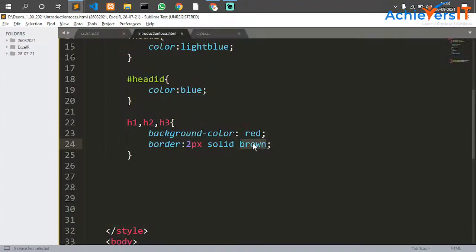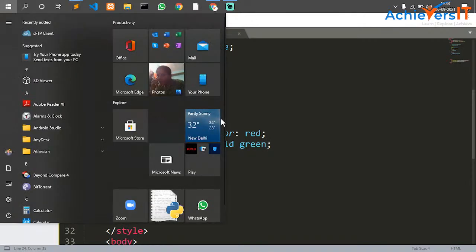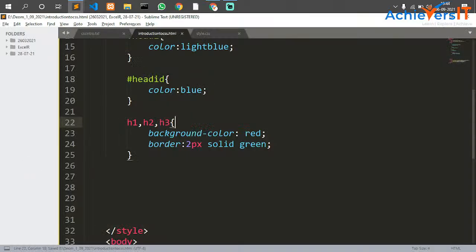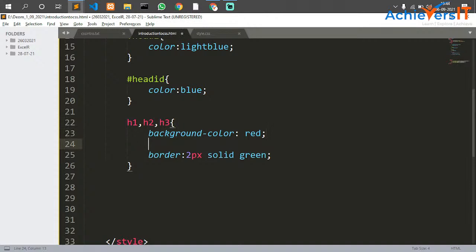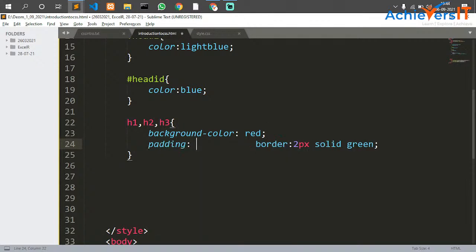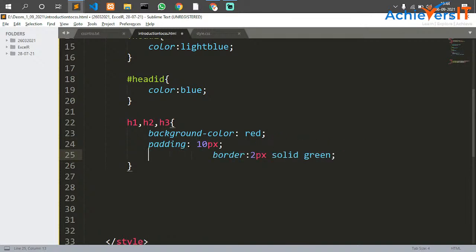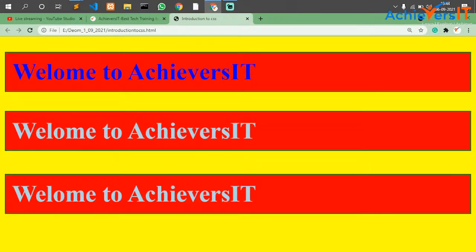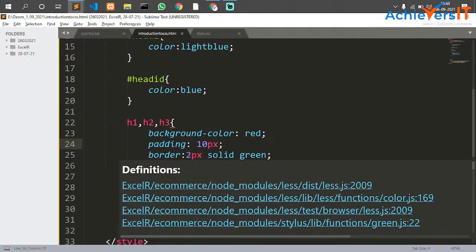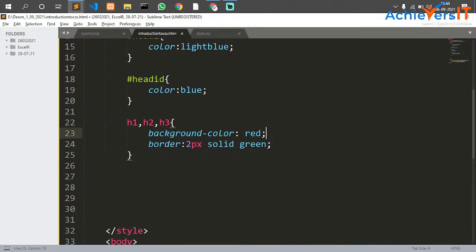I can change this color; I'm going to give some green color. Now I'm going to save this and reload. Green color, you can see it, but it is a little bit thin. I'm going to give some padding so that you can see it better. Padding of 10 px. Px is nothing but pixels, the size unit. See, it is applying, so no issues. Control S. Now these are all the basic properties which we have. Now I'll talk about the next properties.